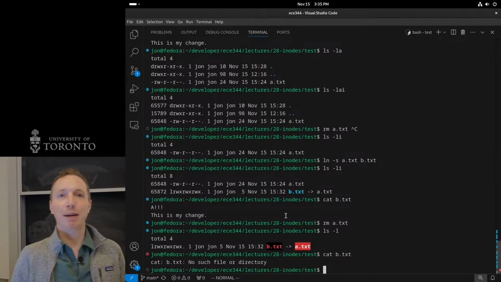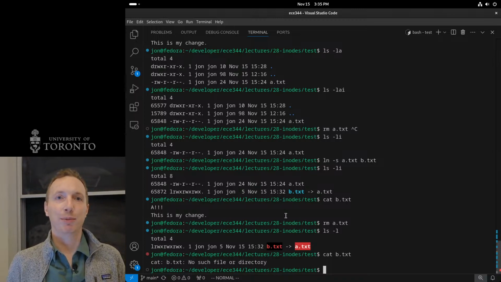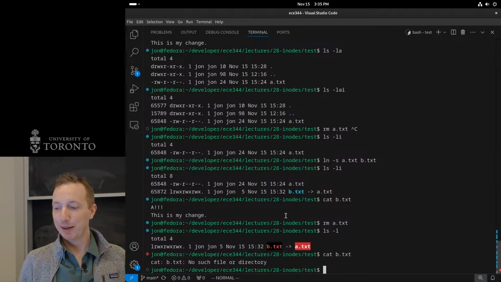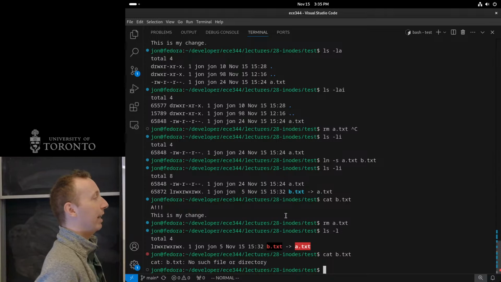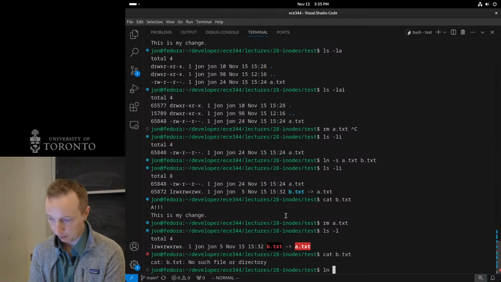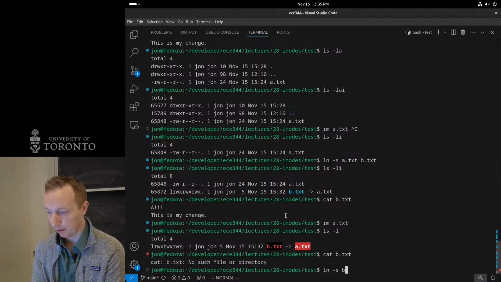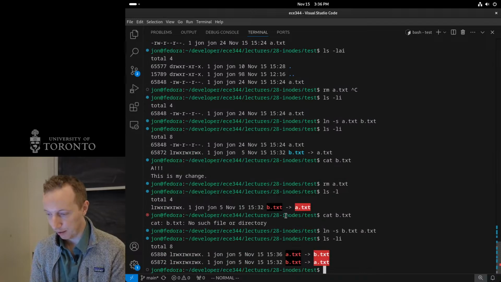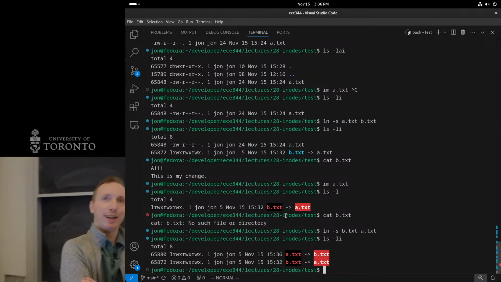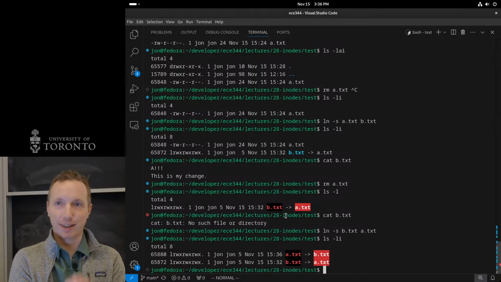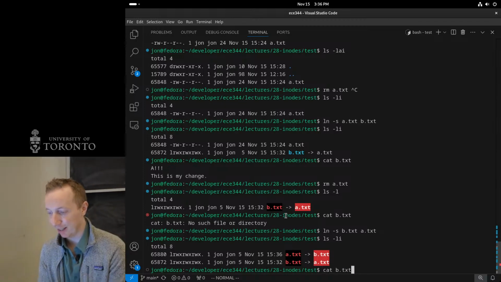We like infinite loops. Could we make an infinite loop out of this? Yeah. Can you make a cycle? Yeah, can we make a cycle? So can we make a symlink called a.txt that points to b.txt? Well, let's see how smart our operating system is. Let's see if anyone ever thought of that. So we will create a file called a.txt that points to b.txt. So if we do that, it looks slightly unhappy, but now we have a.txt points to b.txt, b.txt points to a.txt. So if I cat b.txt again, what's going to happen?